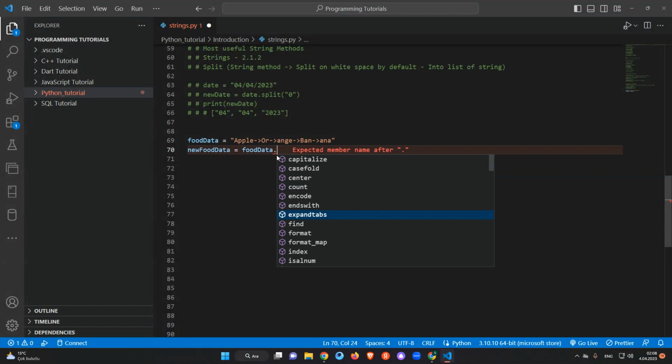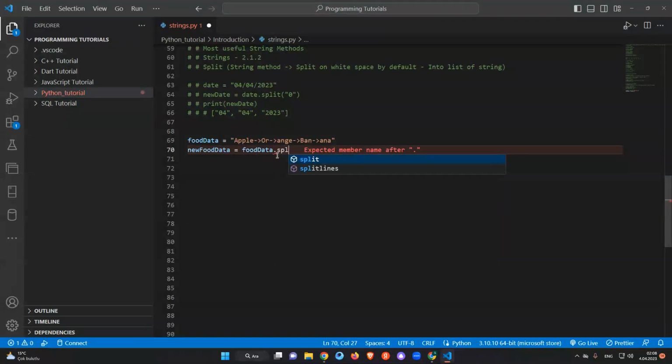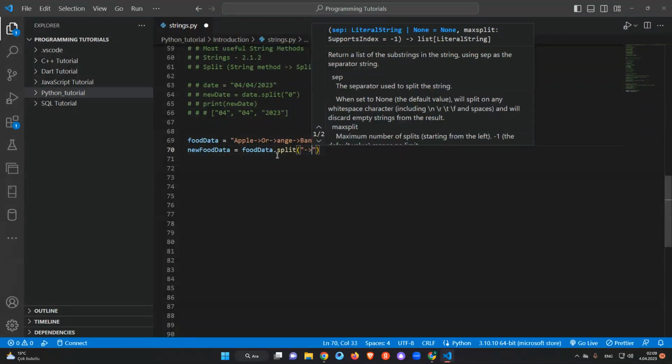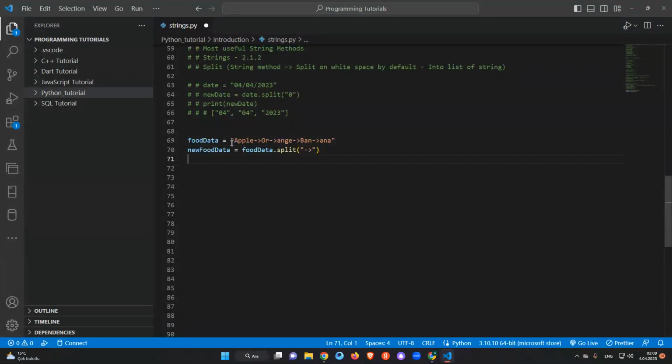You'll see there are many more string functions, and in this case we'll use split because we want to split it. I want to split it from this half and the right arrow, okay? I don't want to see it there. We will concatenate it, okay? Now let's do it, like how we can do that.